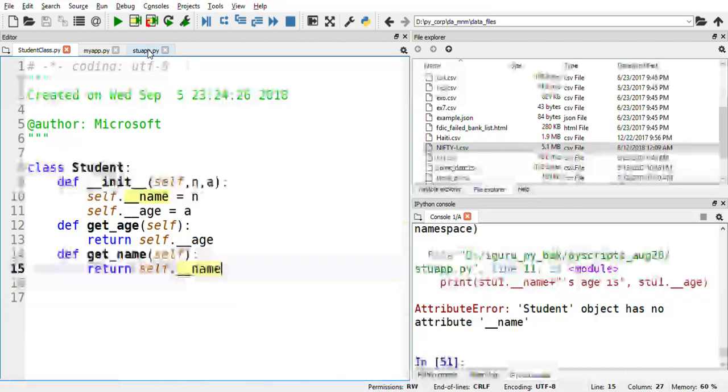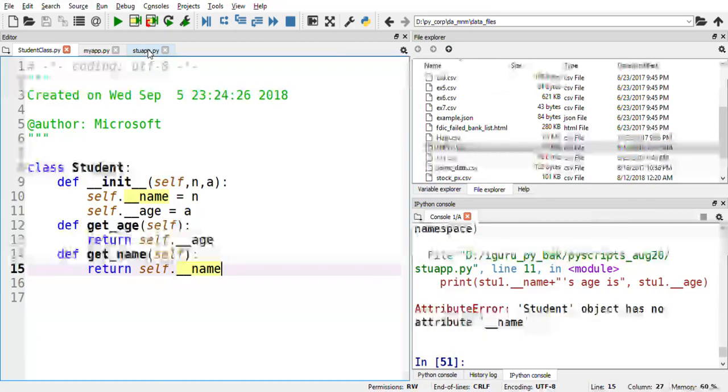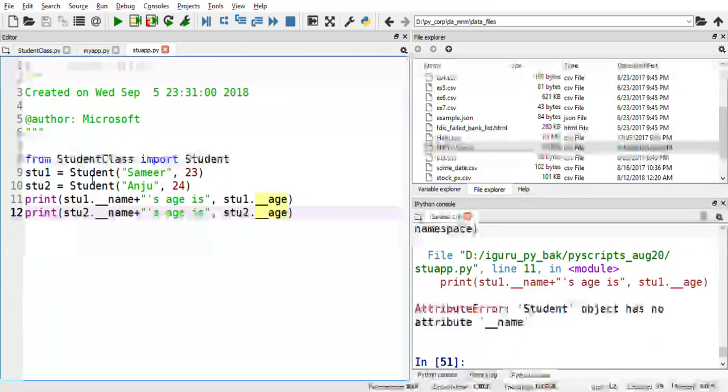Okay, so complete this, then we'll go to that file. And this is the constructor. If the constructor should be private, then add another double underscore. That is why you cannot call it directly. That is why you call the class name, and it will internally call the constructor.